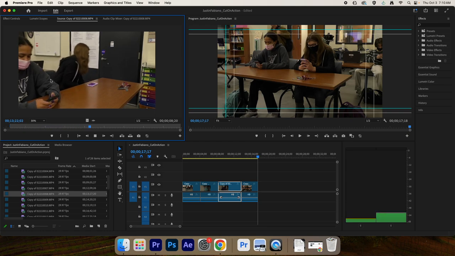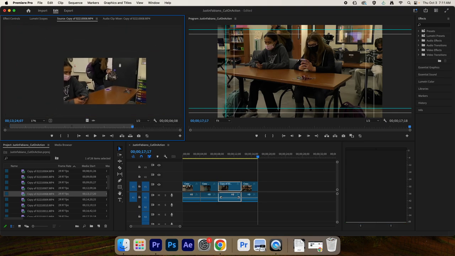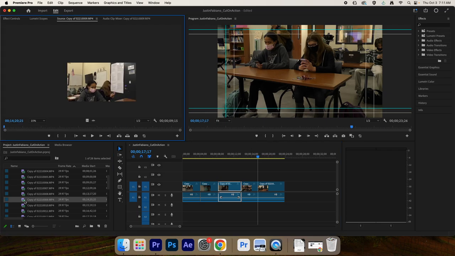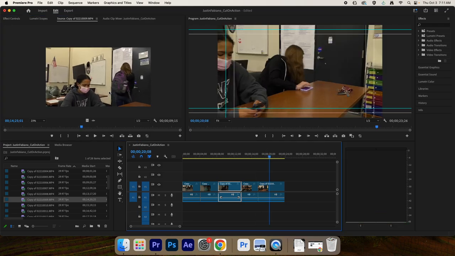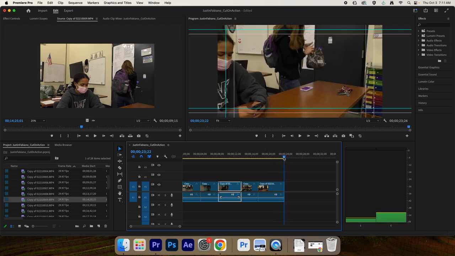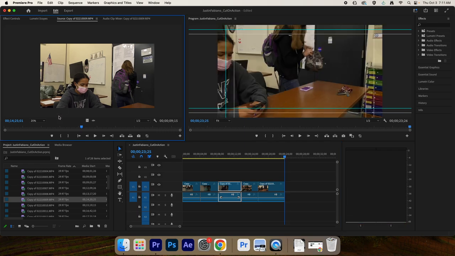She grabs her book bag, and whoops, didn't mean to zoom in like that. She grabs her book bag. If I go to the next shot, let's see, is it going to move 30 degrees? We'll see. Let's see where she is at the end of this shot. So her book bag, she's still facing the table, lunchbox in hand. So if I go to my source panel, I need to find a point to where her lunchbox is in hand. We don't really have it. Okay, so I can't use that shot.